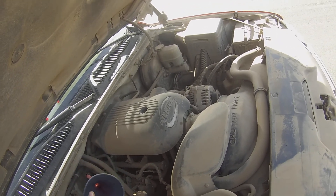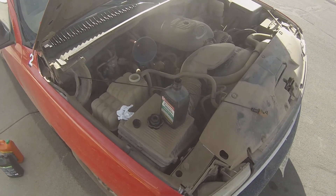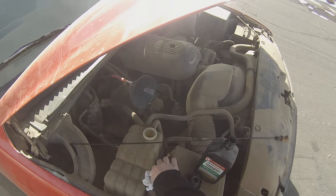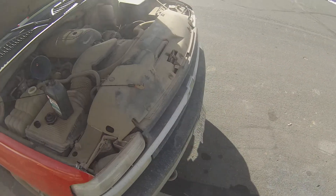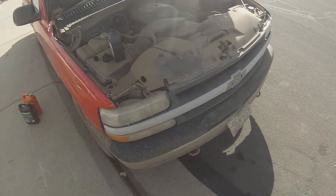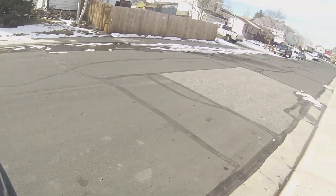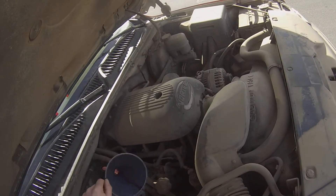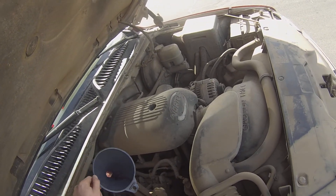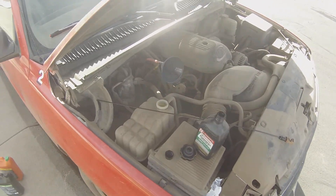The reason I ended up with a Chevy is because you can't pass this up - this is the world's highest mileage truck made by Chevrolet. I picked this thing up for three hundred and fifteen dollars. It's like a piece of history for three hundred bucks - that's pretty good.